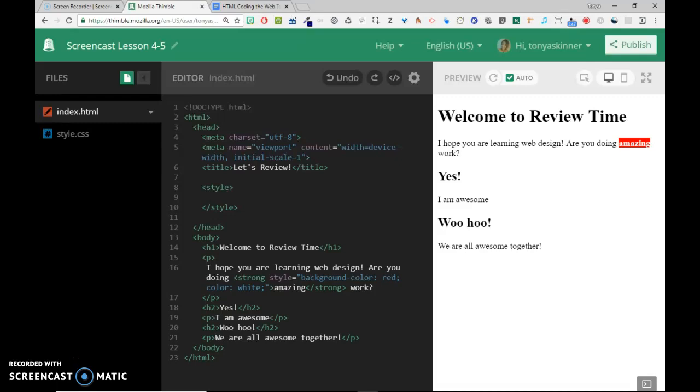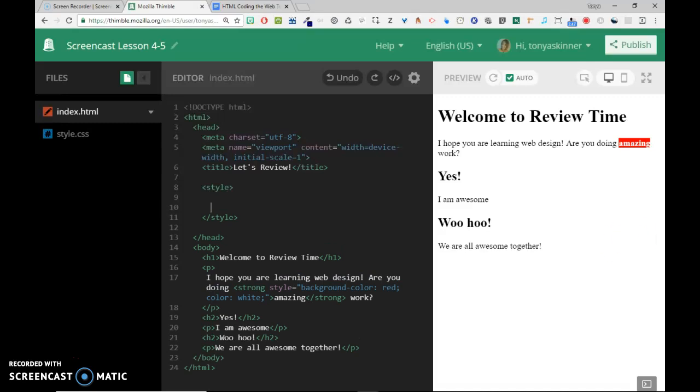And I mean, generally, if you have a whole website, it's multiple pages. But this would style things for an entire page. So for example, if I wanted the heading 2s, the yes and the woohoo, to be red, instead of putting an inline style here and an inline style here, I put it up here. Now, because these are between style tags, you don't type the heading in tags. So you put what they call a selector, so what's the tag? H2. And then you put a curly brace.